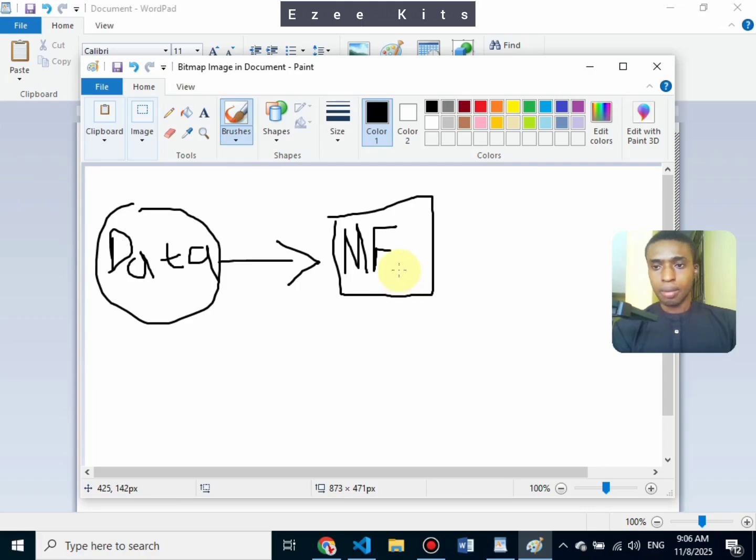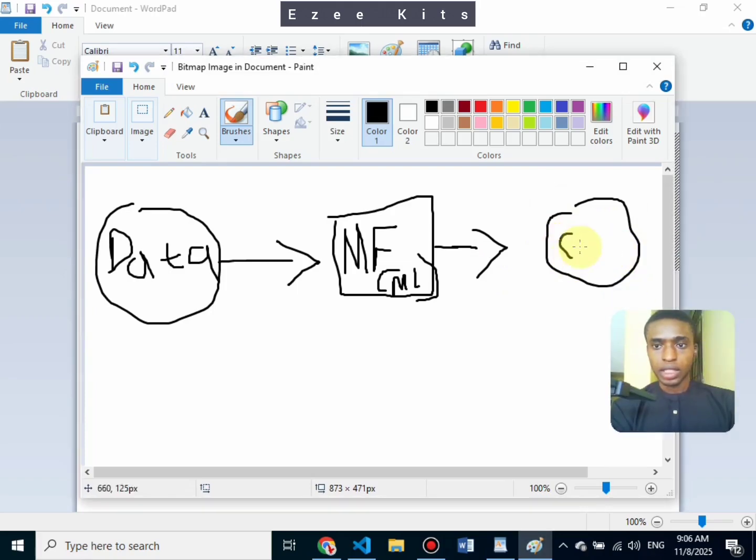With these math formulas that we have, we can call them machine learning models, or formulas. When you are done with it, the machine learning on its own will give you an output. Let's assume that this is the output. Don't mind my writing. So when we look at it, the first step is the data. If the data is not available, you can't feed anything into the math formula, or the machine learning algorithms, and then you can't get an output.